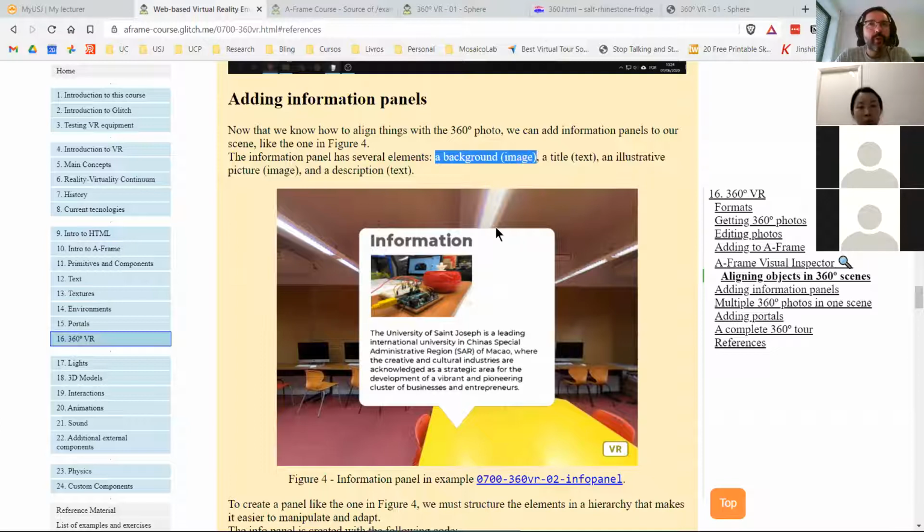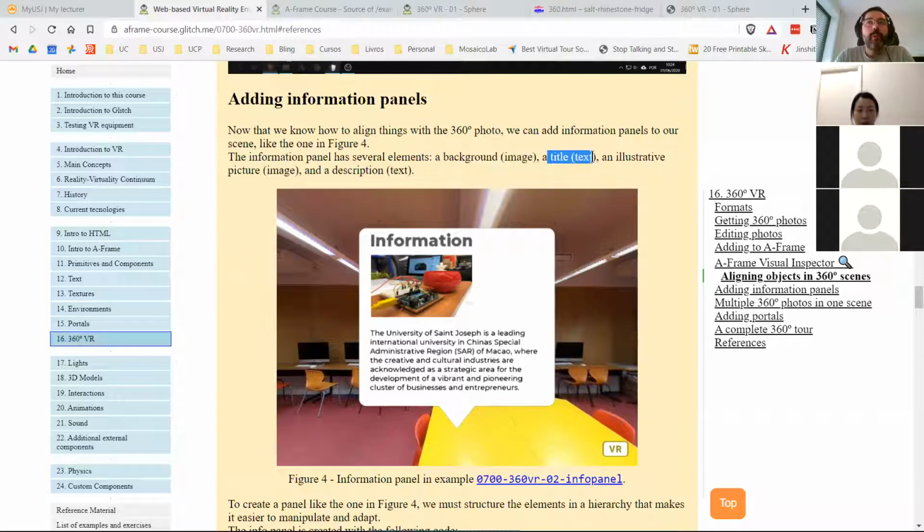It's not easy to do this white background in A-Frame without using an image, because we want these rounded corners, for example, and also we want this pointy thing at the bottom, so that the panels show that they are attached to an object in our 360 photo. So we will use a background image.